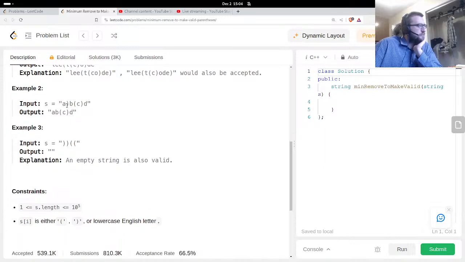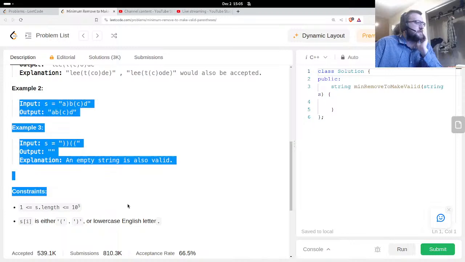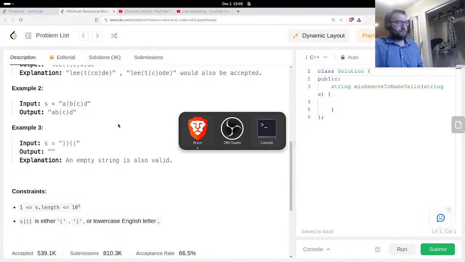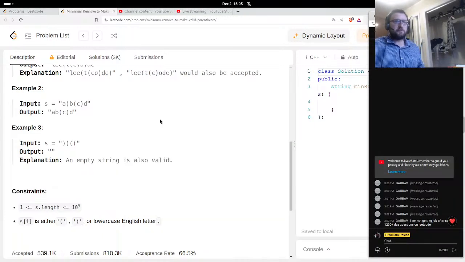Okay. Here we have opening, closing, opening, closing. So we need to get rid of that closing parentheses. And then here are two closings. Both of these need to be deleted, and then the two openings also need to be deleted. Okay, so this is kind of tricky, but this is not.